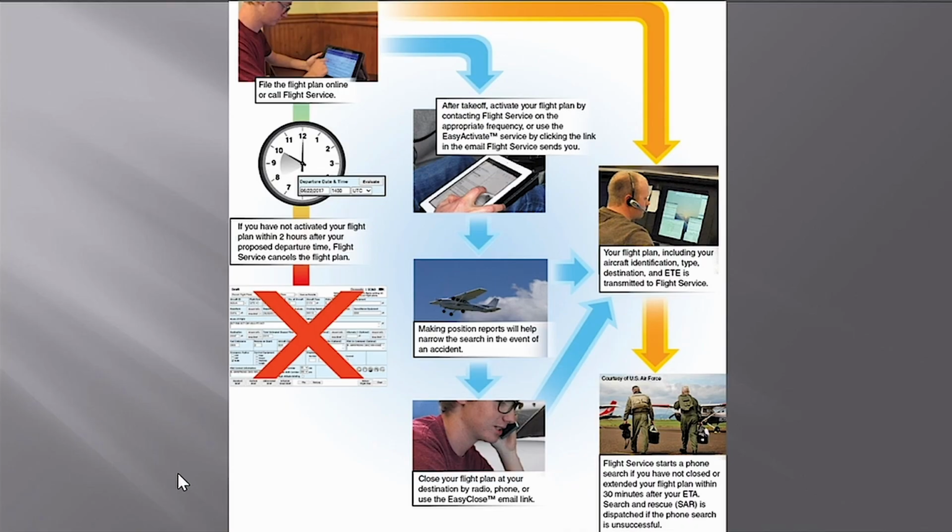Okay. Here, this just goes through real quick the natural sequence of events. Right? How do I start from one thing and go to the next? All right, if I haven't activated a flight plan, where are we at? Oh, here, number 1, file flight plan. So file your flight plan. Yes, I recommend you do it. Are you required to do it in the U.S.? No, you're not. Okay. If you open it, make sure you close it. There's certain things. Okay. Anyways, file your flight plan.